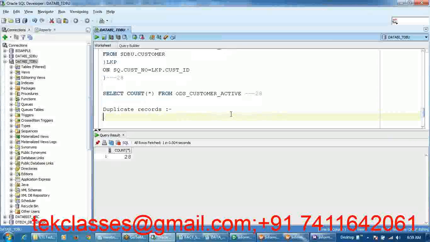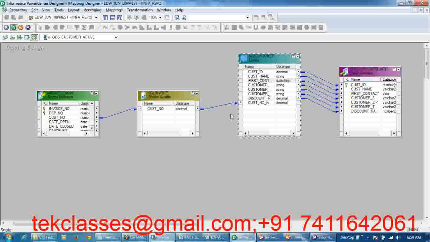Duplicate records. So your target table, what are the columns? Customer ID, customer name, and everything.